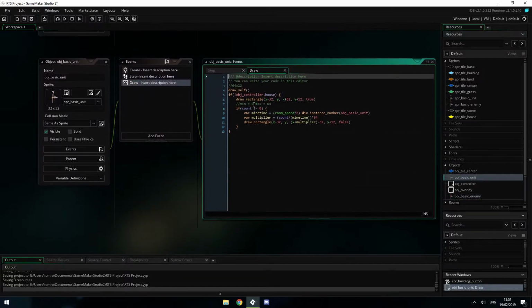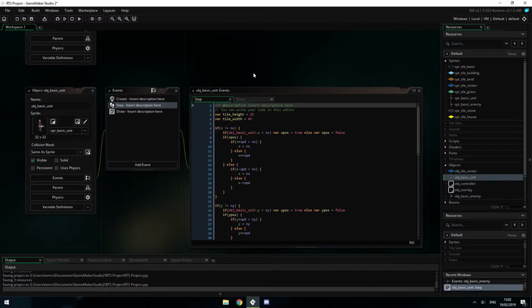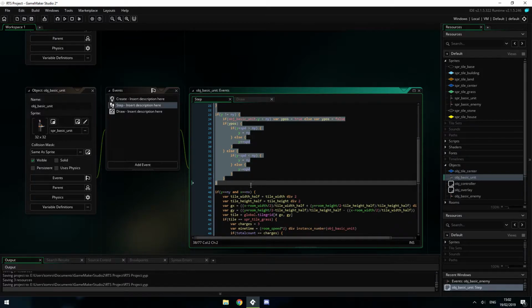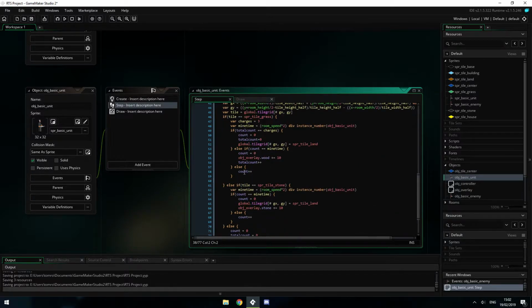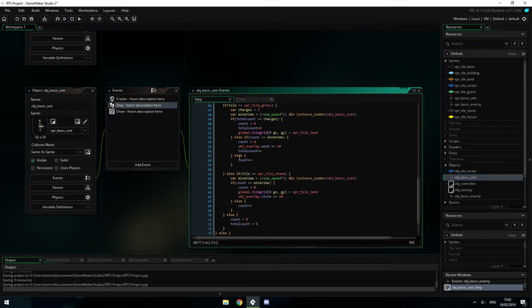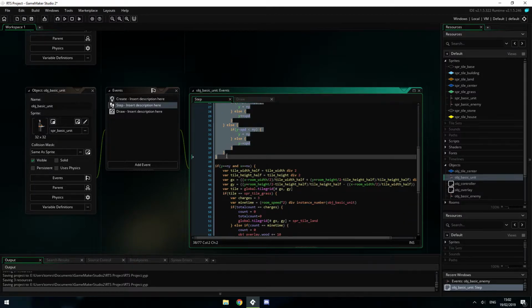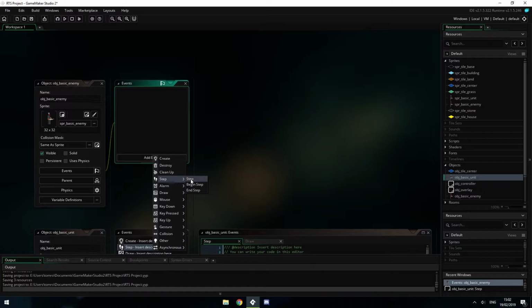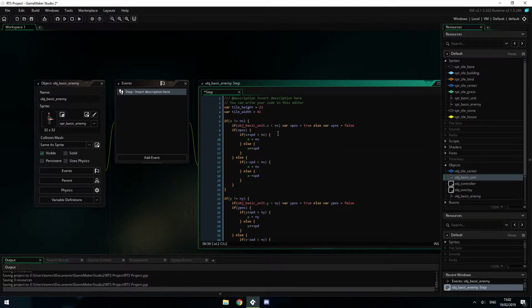But we're definitely going to be stealing some bits of code over. For example, the step event is going to stay very much the same. In fact, like this thing here, we can pretty much copy this whole thing, I believe. I mean, this is kind of unimportant because this is like tile placement, so we're not going to worry about that for the time being, but we can definitely copy this top bit over. That's kind of important. If we put in the step event, we could just whack that straight into there. We do need to make sure we change a few things here, so instead of unit it should be enemy. We can just kind of copy that and swap it over.